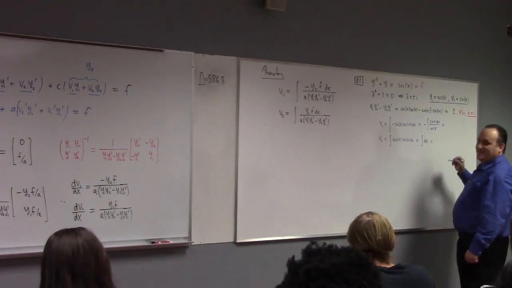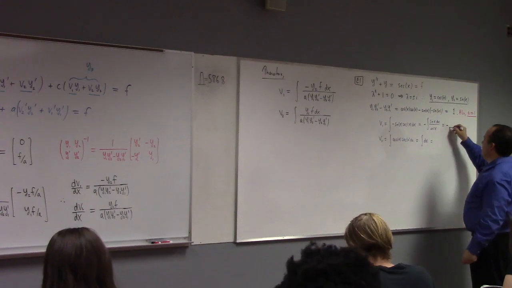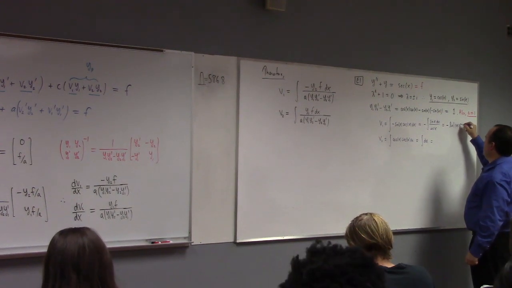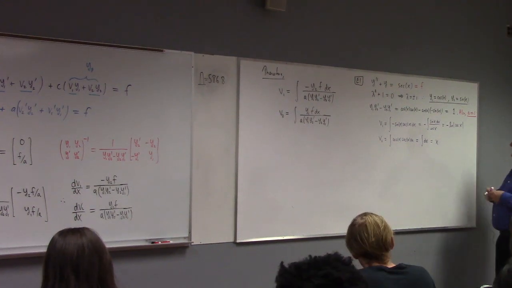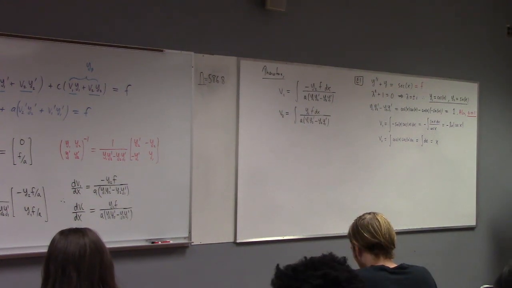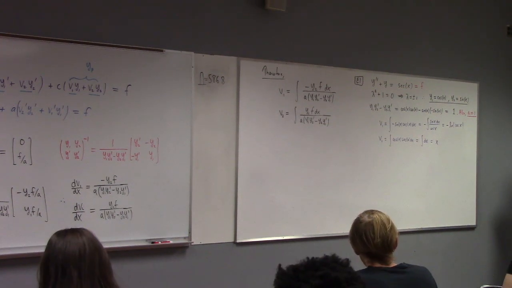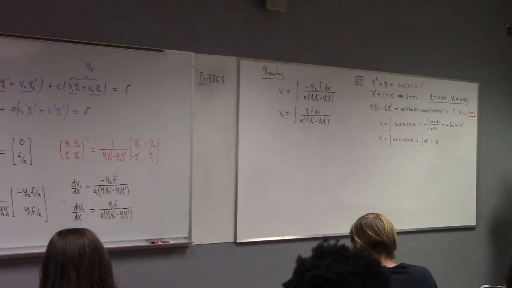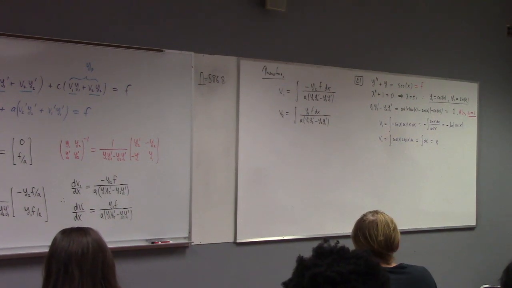All right. So this is minus the natural log of the absolute value of cosine x. And this is x. If you add constants here, that folds a copy of the homogeneous solution into the particular solution. So I just don't usually add constants because I like to add the homogeneous solution separately.